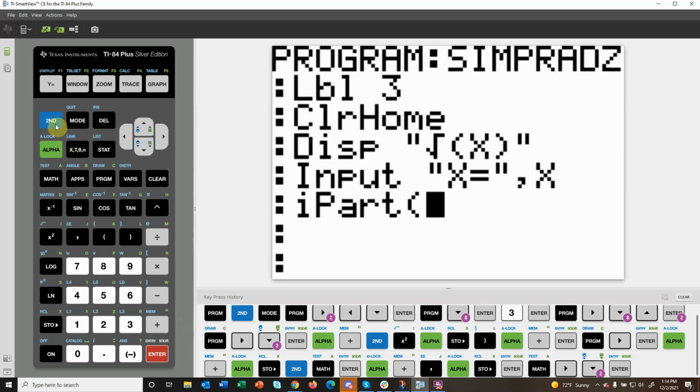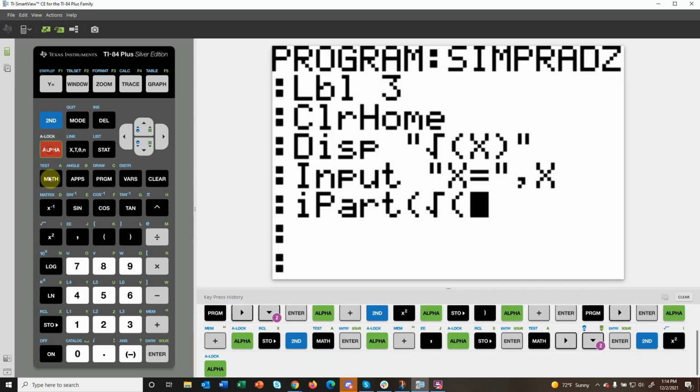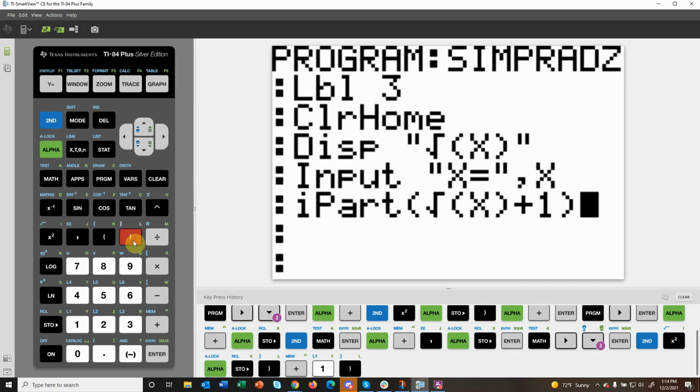Then you're going to put square root, second x squared, X, close your parentheses, plus 1, close your parentheses, sto, and then the letter A. Enter. So that's our next line of code.